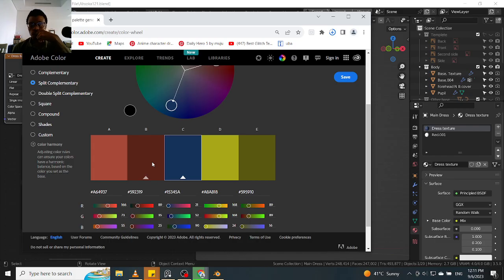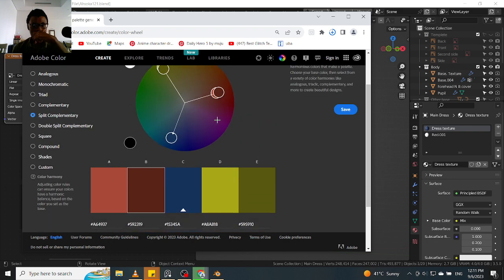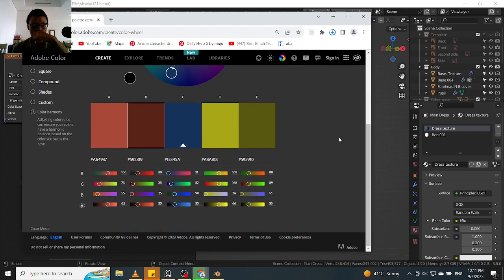You know what I'm actually gonna do? I'm gonna go with this. I think the brown is gonna mesh with the shoes. Then we can, yeah, just two colors.